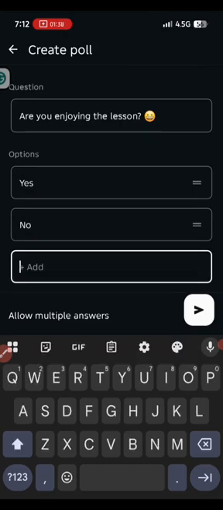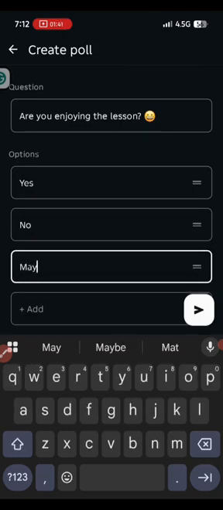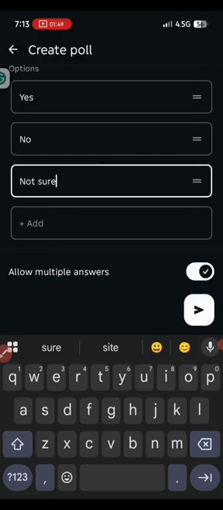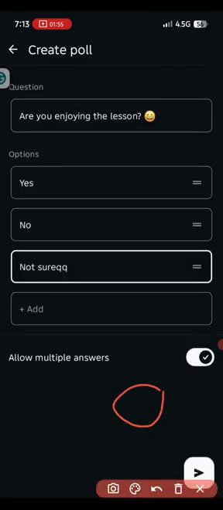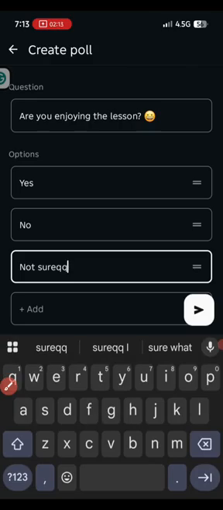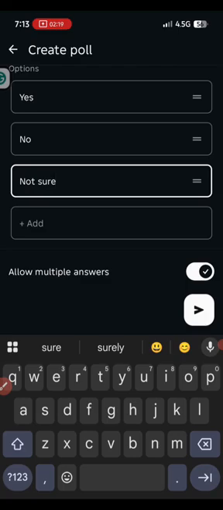See, after no, the next one could be not sure. Let's say not sure, right? Can you see? The more I click, the more the add button comes like this here. Did you observe this showing? The more you click, the more this increases. If I type here now, another line bar will come up. Is that okay? So if you are okay with the question you want to type, this is not sure. All right, then I'm okay.